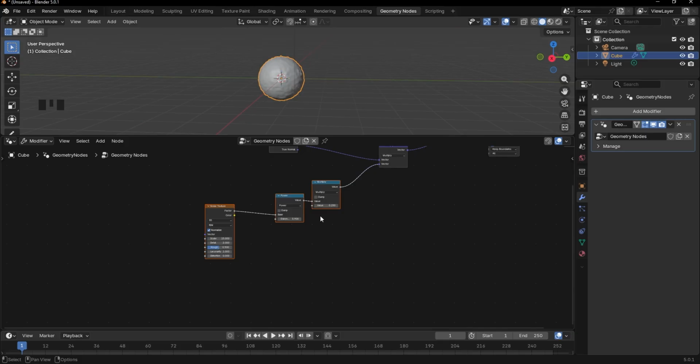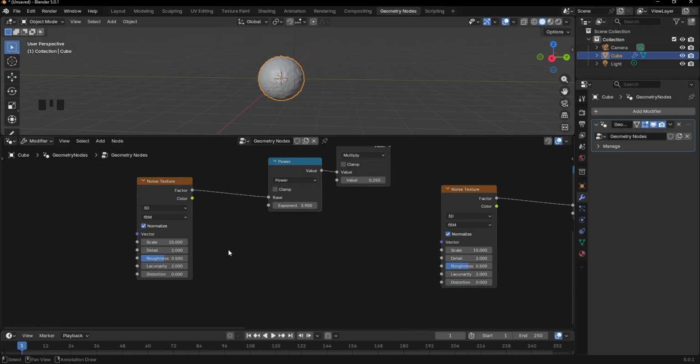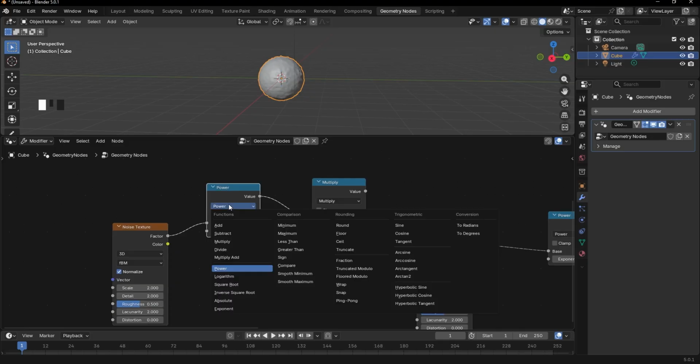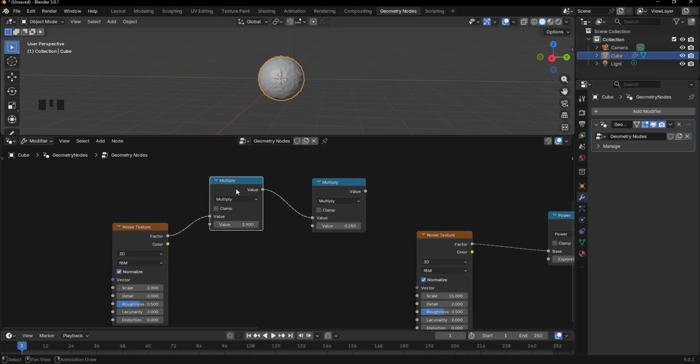Select these 3 nodes. Set this noise texture scale to 2. Set this to multiply and value to 0.4.